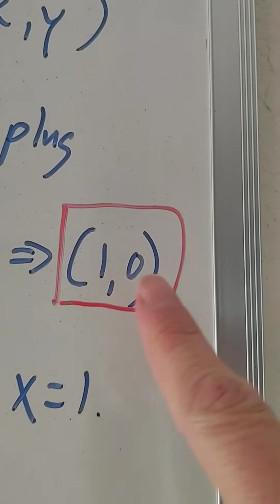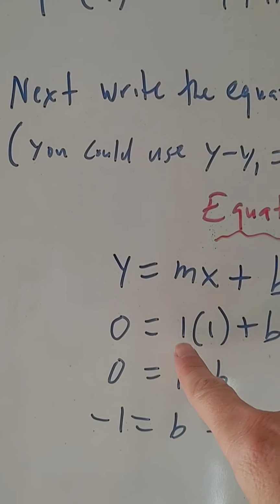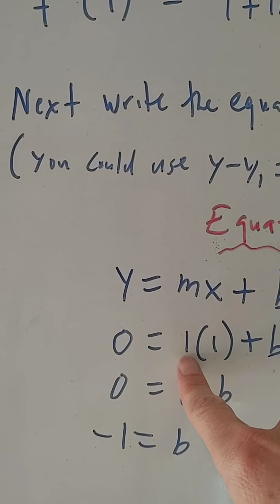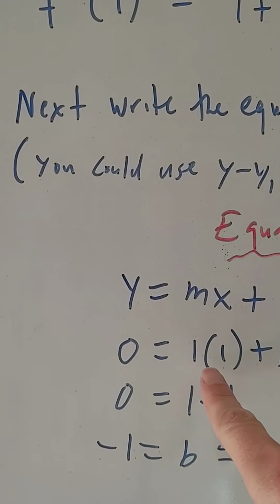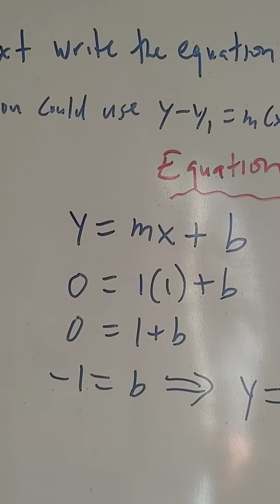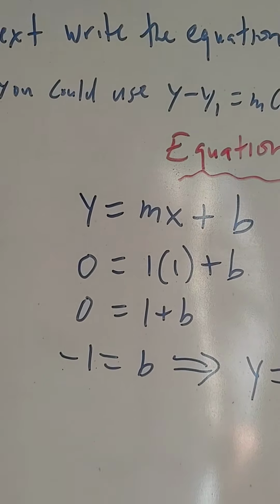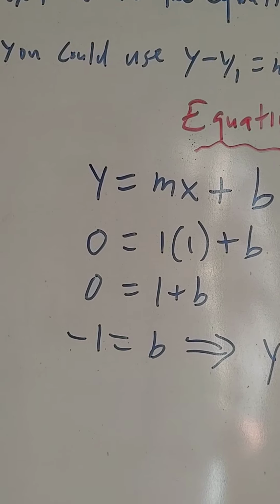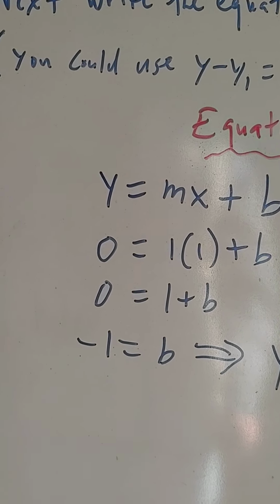So here we go. The equation of the tangent line. Instead of writing y equals mx plus b, for y we're going to write 0. For m, the slope, we're going to write 1 because that's what we found the slope to be. X is also 1, and then plus b. So just solve for b. Well, this becomes 0 equals 1 plus b. Subtract 1 from each side, and you get b equals -1, or -1 equals b.